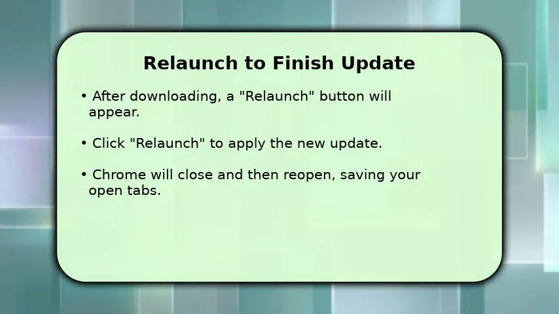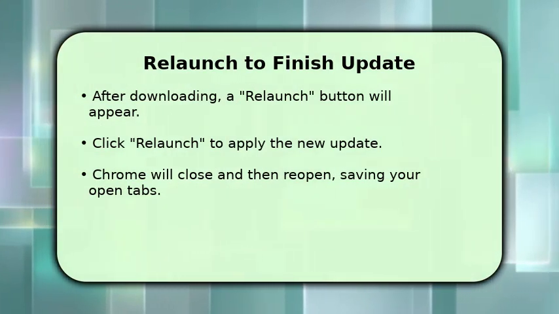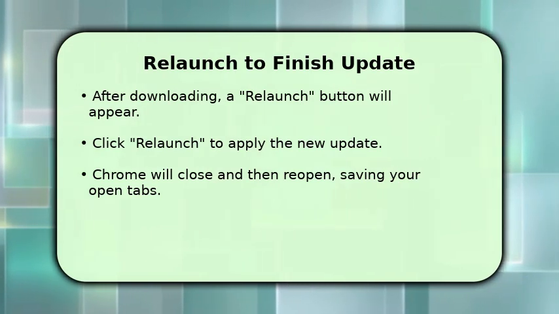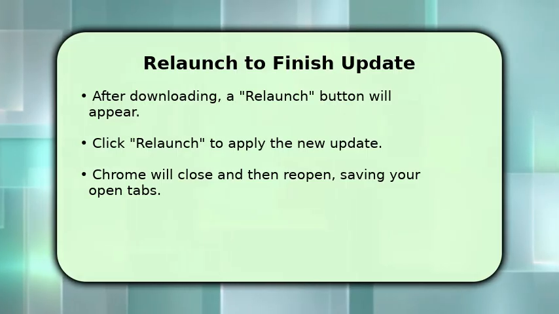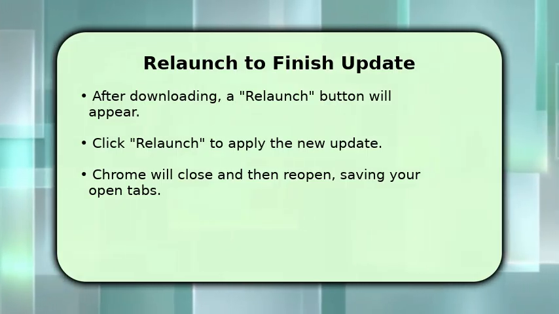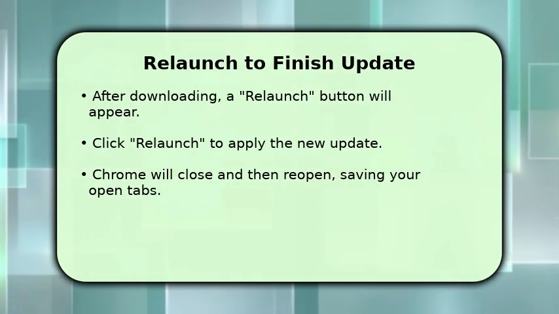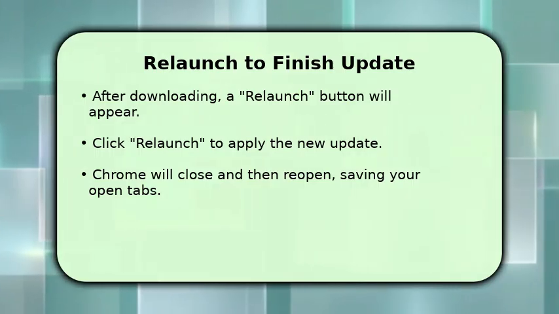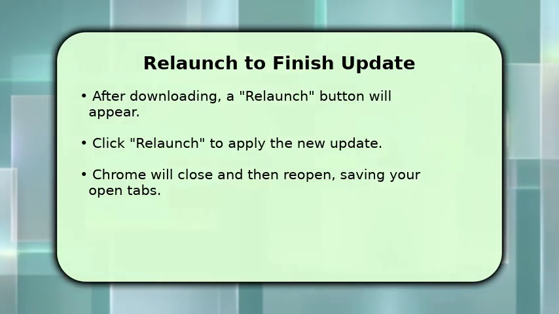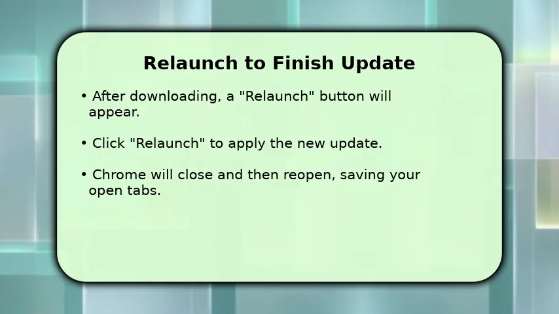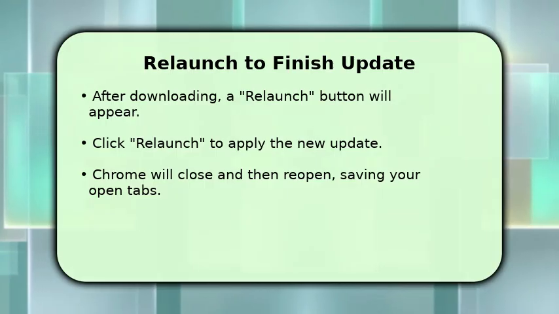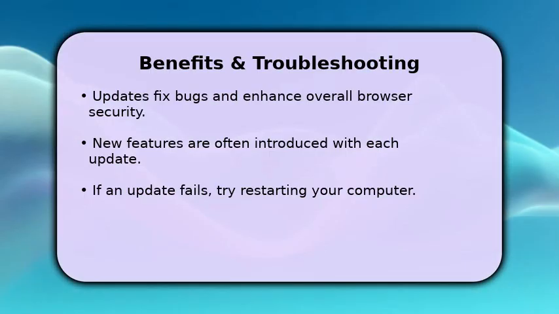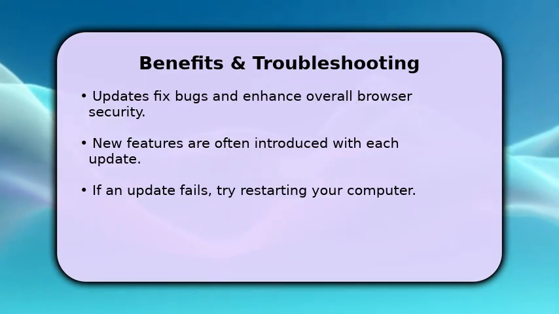Once the update has finished downloading, you will see a Relaunch button appear next to the version number. Simply click this button to apply the update. Chrome will then close and automatically reopen, restoring all your previously open tabs and windows. This quick restart ensures that all the new features and security fixes are fully implemented, usually taking just a few seconds. Keeping Chrome updated is crucial for your online safety and experience.